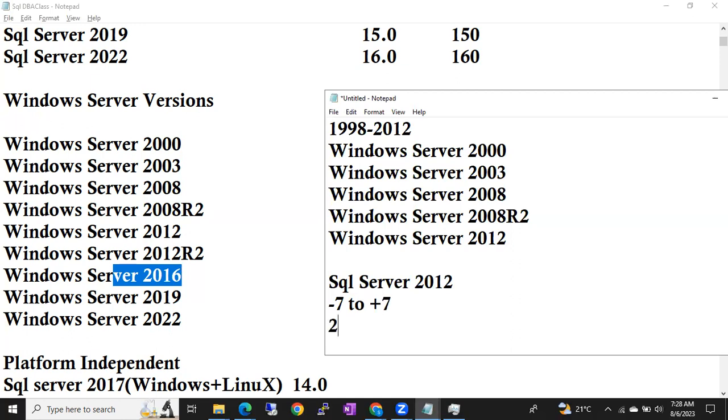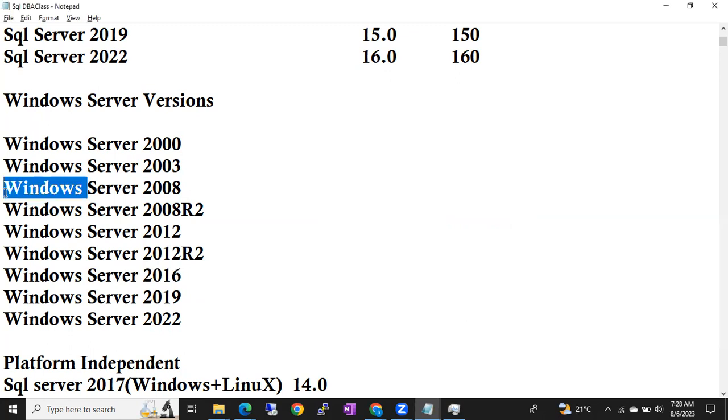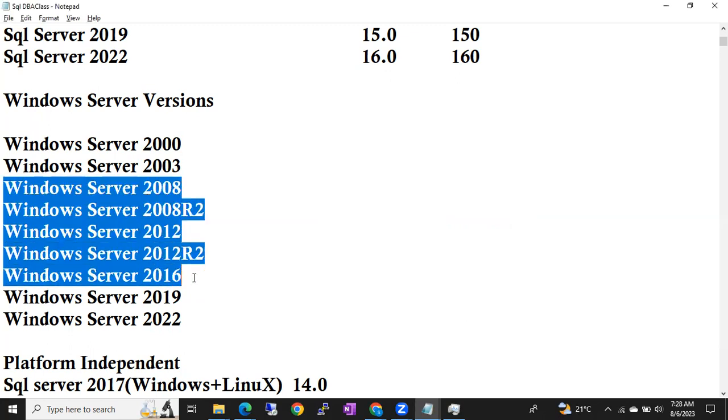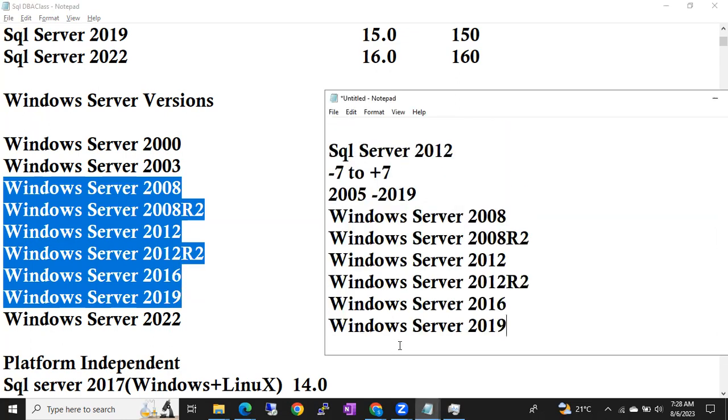And 2012 plus 7 is 2019. So from 2005 to 2019, whatever Windows Server versions are there, you can install your SQL Server 2012 on all these Windows servers. Any questions here, please? Is this clear?